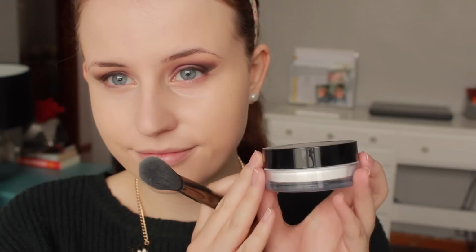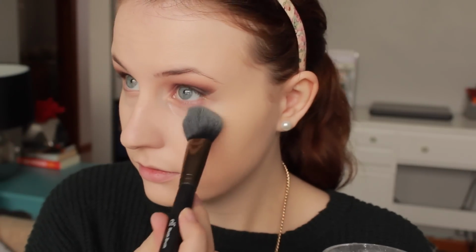To set my under eye concealer, I'm using my Makeup Forever HD loose powder, and then I'm using this e.l.f. blush brush just to kind of dust that under that area so that everything stays in place. And then for the rest of my face, I'm using this beautiful Hourglass powder and a fluffier brush and just applying this all over the rest of my face.